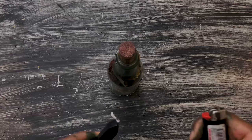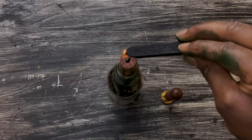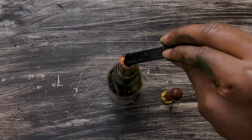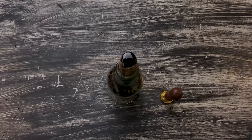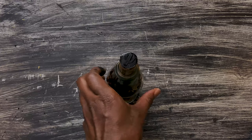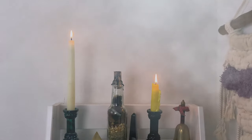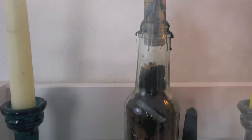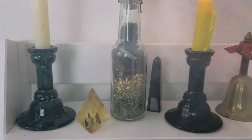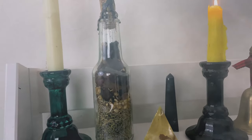Lastly, I placed a cork from a wine bottle that I had to seal the spell jar, and then on top, I placed a black cactus wax seal. The cactus is the plant of hidden treasures as it stores water in its stems and roots. It's also the plant of protection and endurance. I also placed more wax on the cork, and this is how it came out. I really enjoyed creating this spell jar and will be placing it in a really special space in my home. These are perfect to put on your altar or to give away to a friend. What are your favorite herbs to work with, or what would you put in your spell jar? I would love to know. Let me know in the comments below.